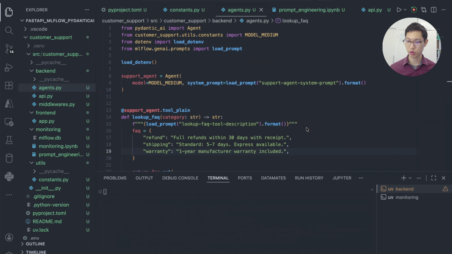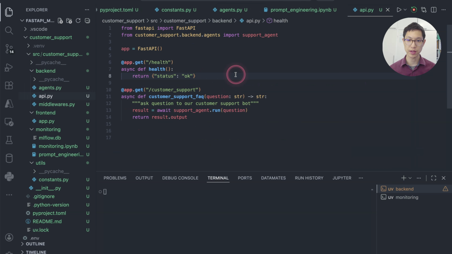One more thing we need to do in order for this to work is that our API needs to connect to the MLflow DB. You can see our MLflow DB is actually inside of monitoring. It needs to connect to that one in order for us to load the system prompt. Let's go into API. Inside of API, it's very good to do this inside of a lifespan event.